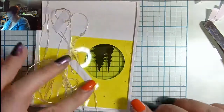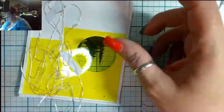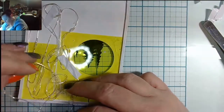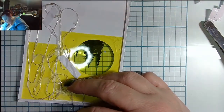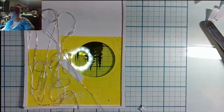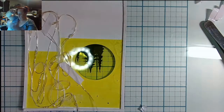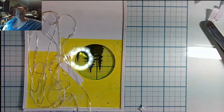Okay, put that in there. Whew. We're getting there. We're getting there. Oops. Uh-oh. Yeah, don't stick in there. Looks like I tried to make a knot with this. Unwind that. Woohoo! I did it. I did it.